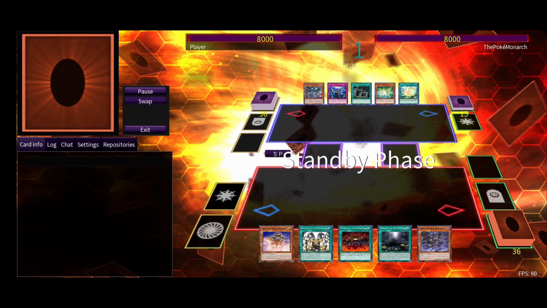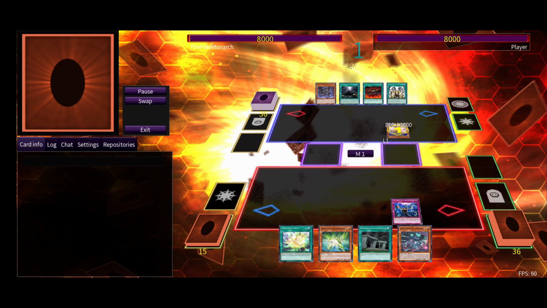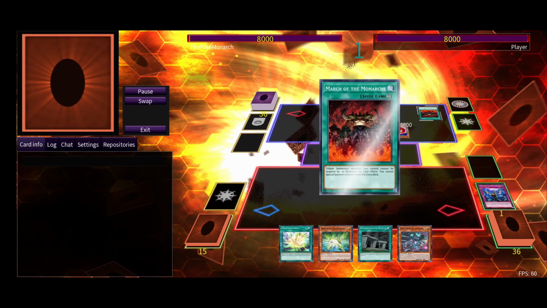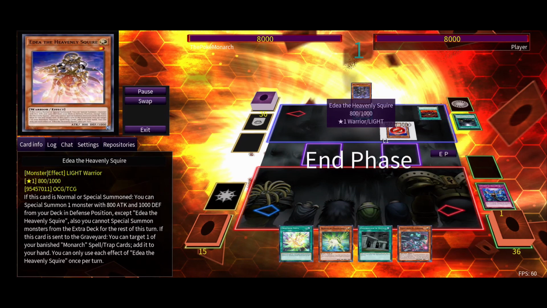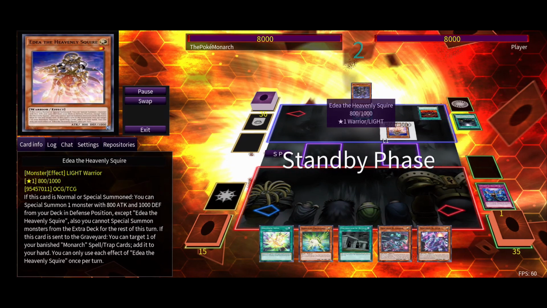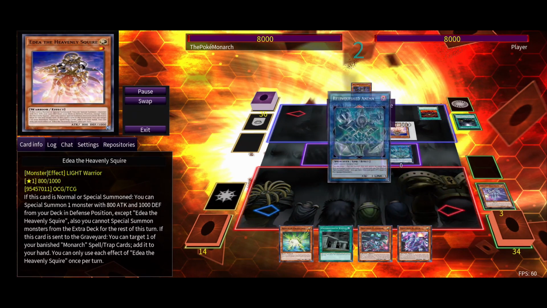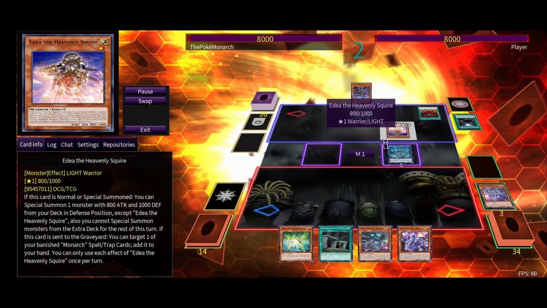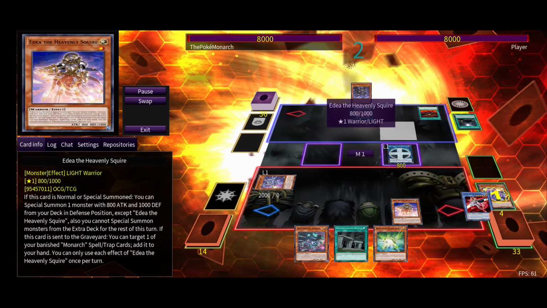Match numero tres. We are going against a Monarch player, actually. So our Monarch player summons out the Ida, and we go ahead and imperm that. And they didn't have any other follow-up plays. So we summon out Alpha with Nova, go into Anima, taking their monster as an equip.